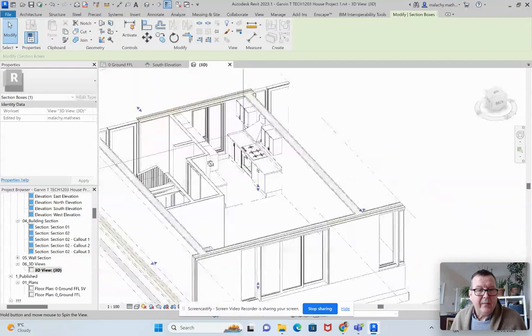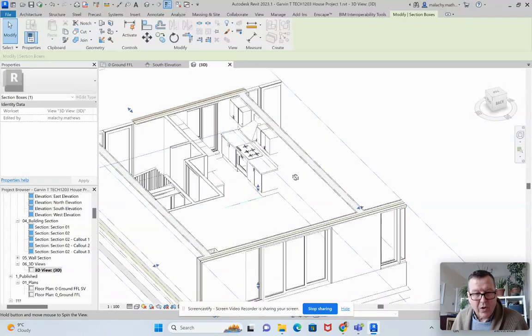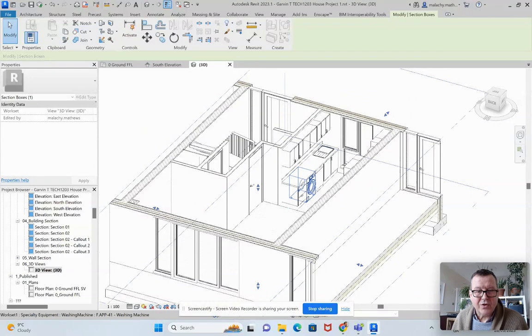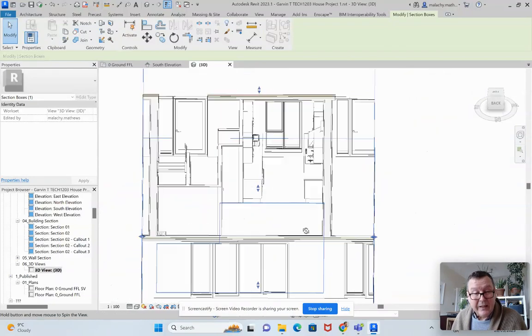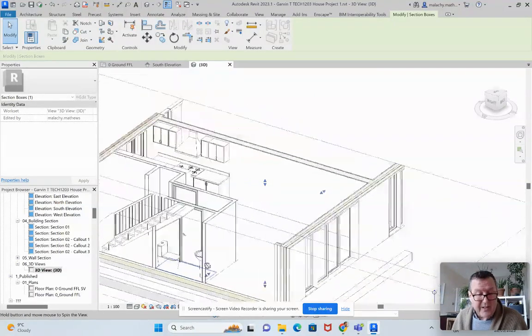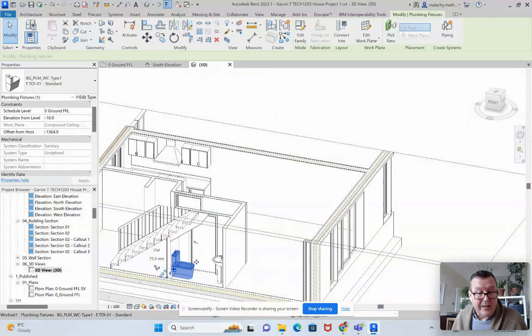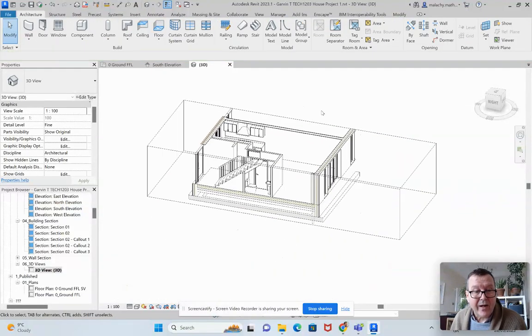So on last Friday we got the kitchen cabinets in, cooker, hob, extract fan, some wall-mounted cabinets. We got the dishwasher, the washing machine, the sink, and some wall-mounted cabinets over here as well. We also got the under stairs sink and the WC. And you notice that these are all the proper MEP files. That's the important one.